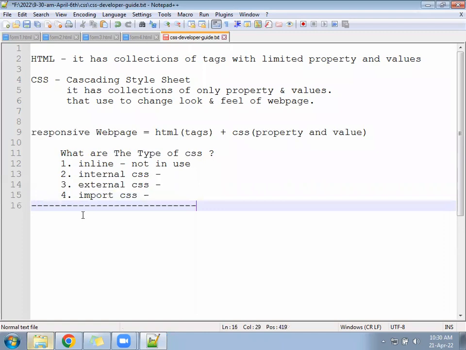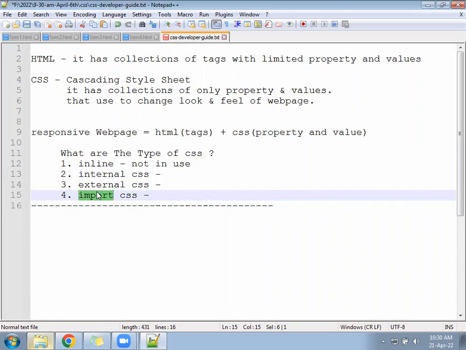While doing development, when you develop the application, that time you will use the import method. But when development is finished, when deployment will happen, project will go to the server, that time it will go in this method. Which method? External method. Development you will do using the import.